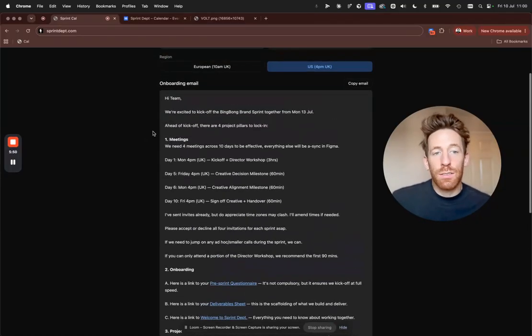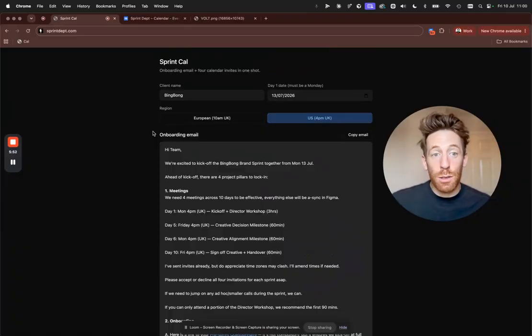So if that was a value for you, if you're building something similar to this, or if you're a client wondering how we do it, we spend our time thinking about every single part of the process and how we can optimize that, iterate on that, or if not, delete it, so that we can focus on the creative. Because we do believe that if you just focus on the work, 10 days is a long time.